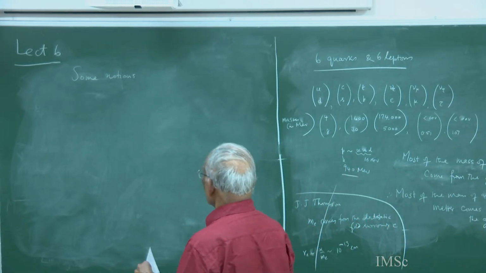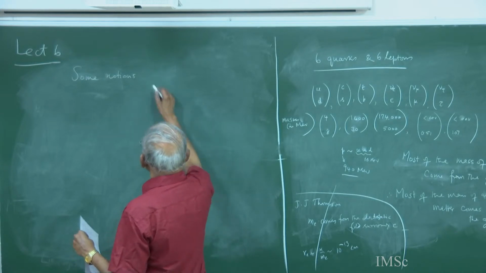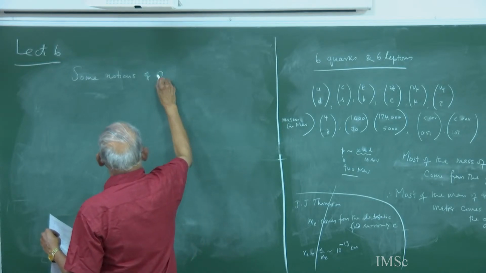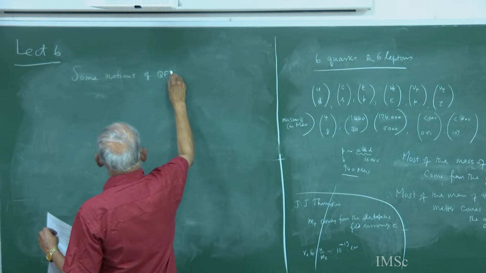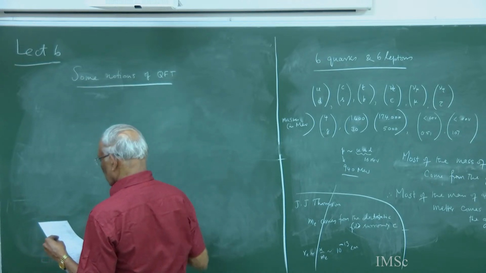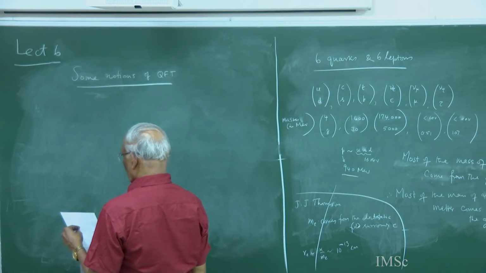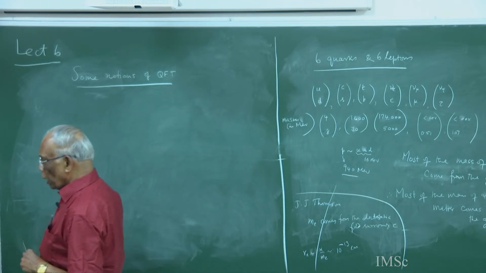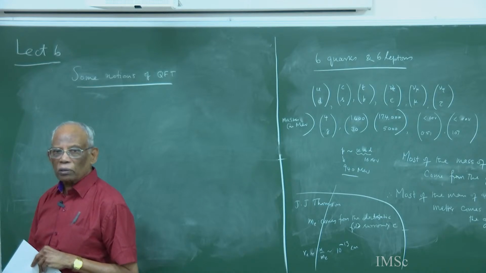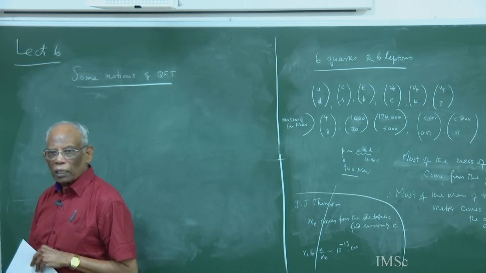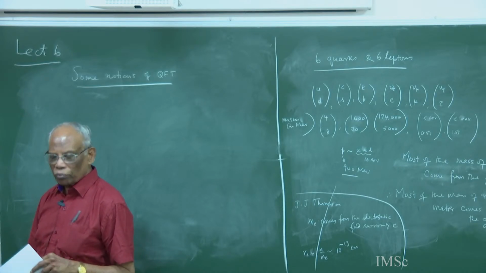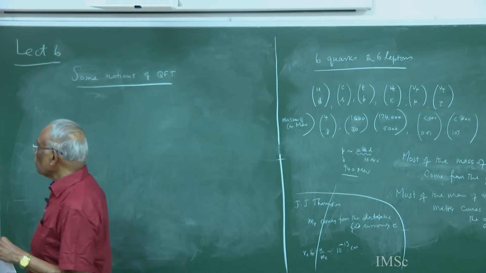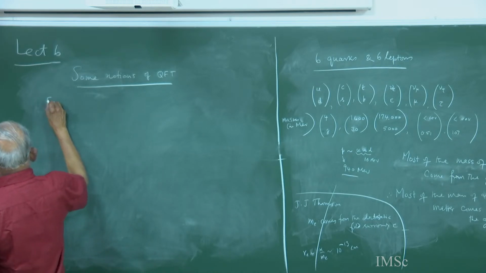Some notions of quantum field theory, especially to discuss weak interaction, this is necessary, because after this I am going to weak interactions. QFT is the only correct language for particle physics. Remember, I already mentioned the standard model is the correct theory of particle physics, and the standard model is written in the language of quantum field theory. So, the main point is that the field is quantized.